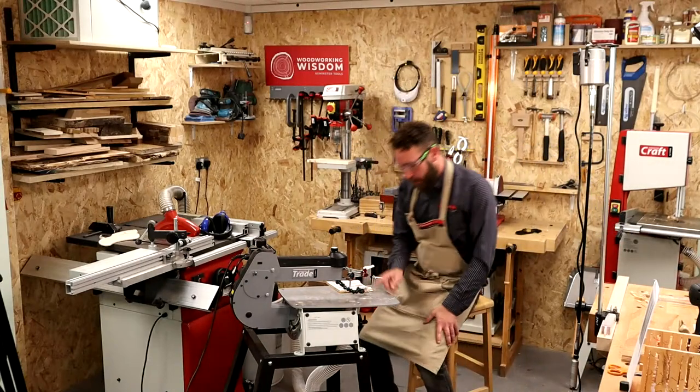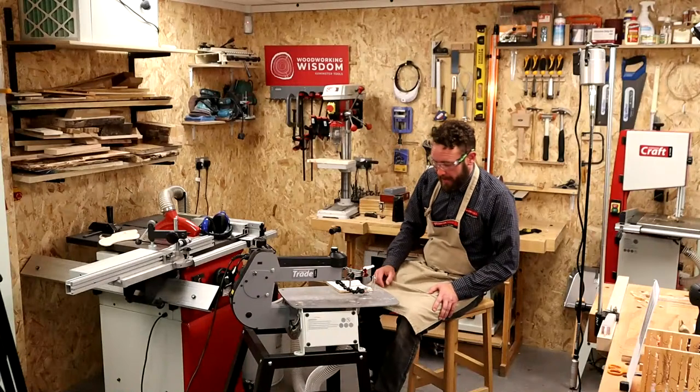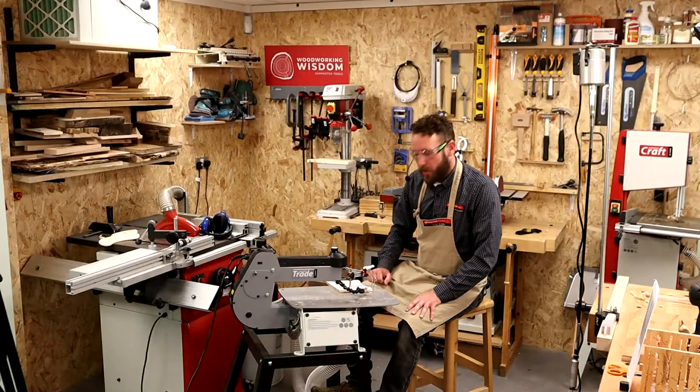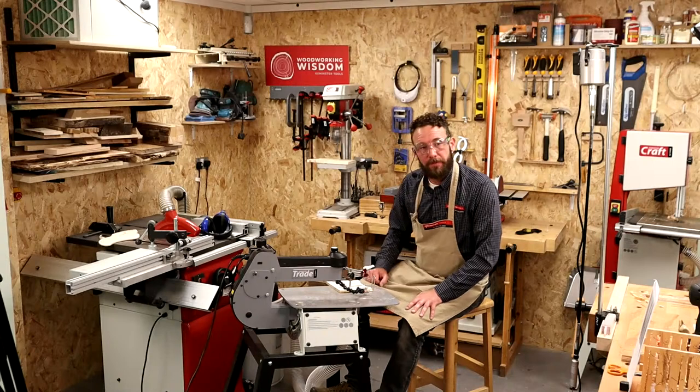But you could have a square piece of wood and put that right up against it, perhaps loosen this hold down clamp to set the blade. All those sorts of things are going to help you get square.